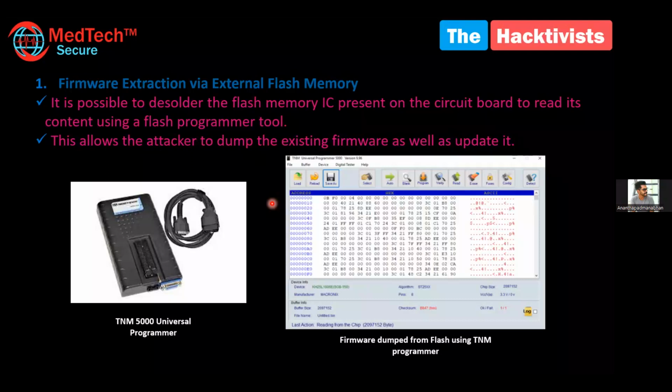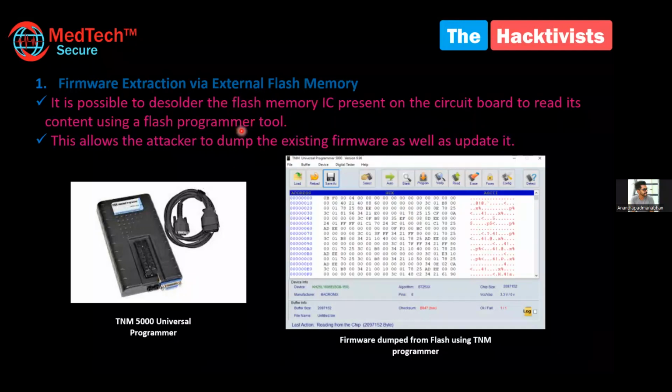From the hardware perspective, extraction of firmware, if it is unencrypted firmware extraction, will be rated as a high or critical issue for that particular device. This is a very common vulnerability, where a firmware is stored in an external flash memory, and we need to perform a test case to find out whether this firmware is extractable.